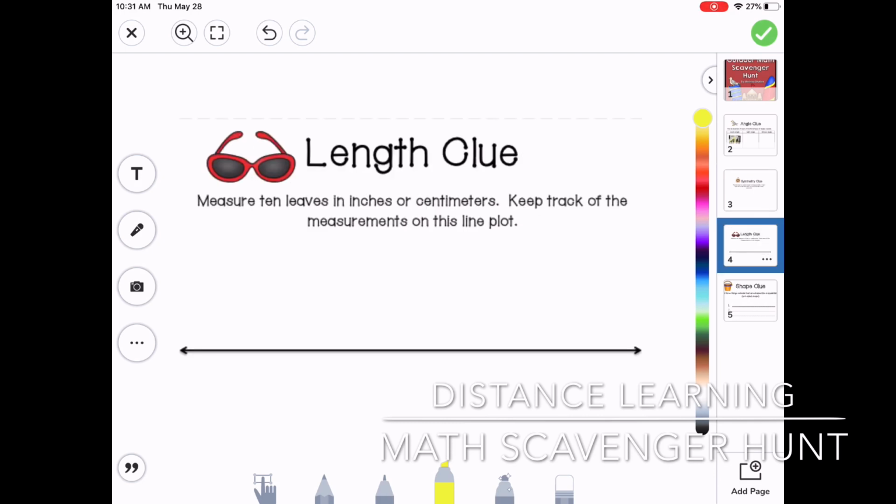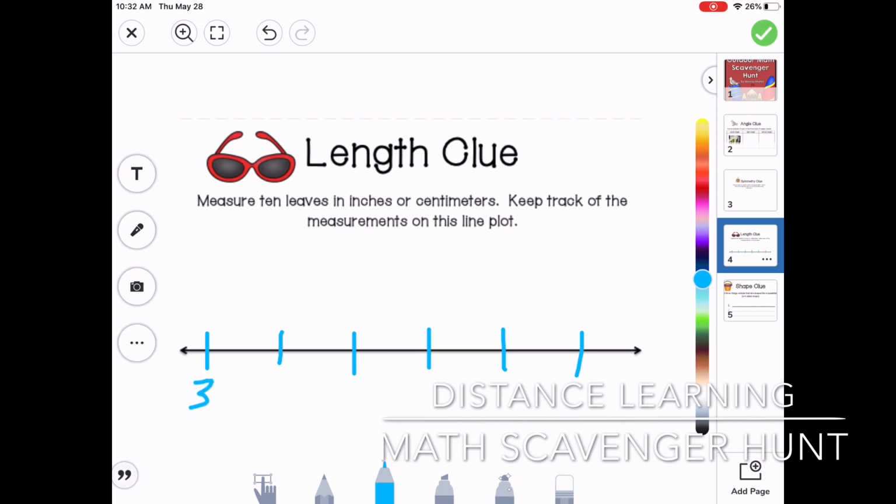The next page is asking you to measure 10 leaves in inches or centimeters and keep track of them on a line plot. Now the way that a line plot works is you need to break apart your number line so that you have whatever you choose to measure them in, inches or centimeters. So let's say I'm going to use centimeters.